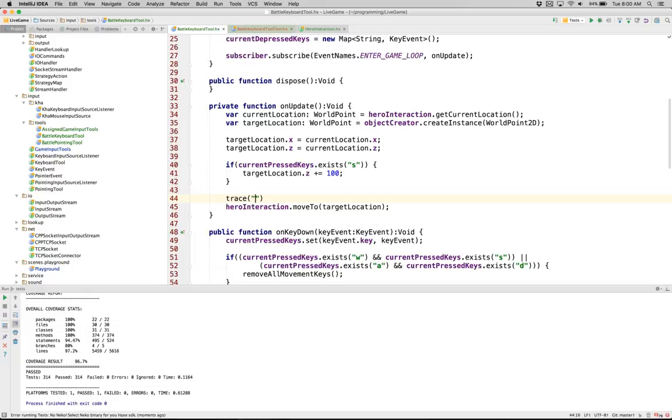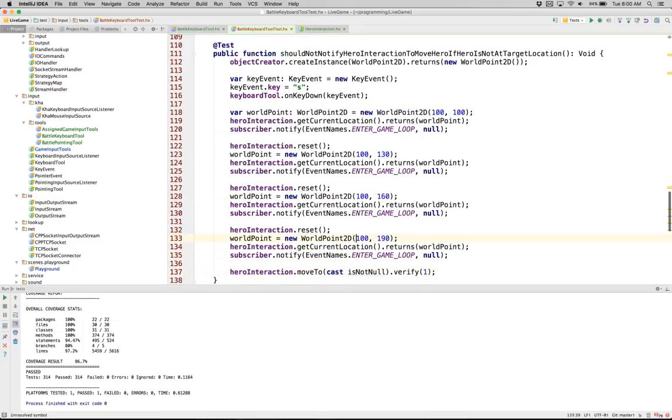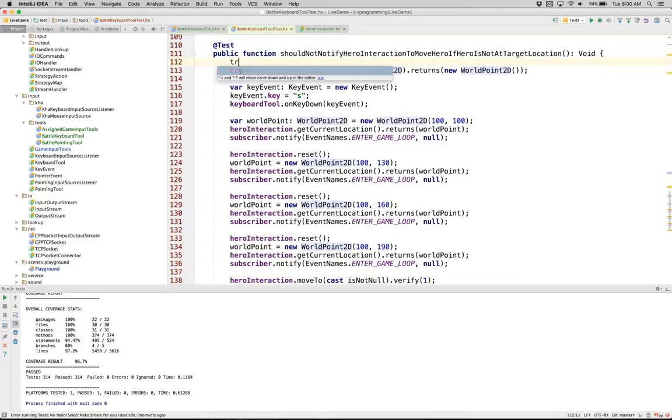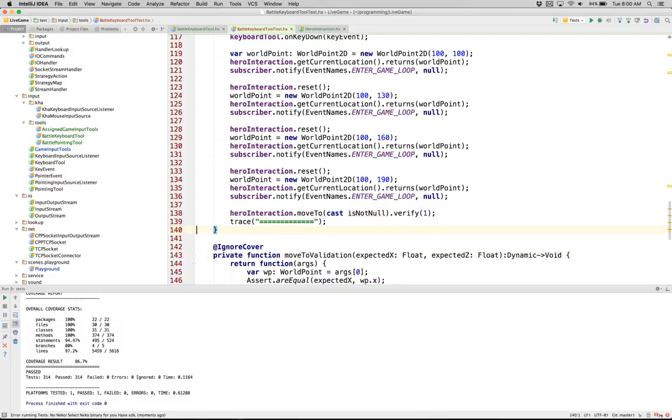Trace unit move to. We're going to need to dry this up a bit.